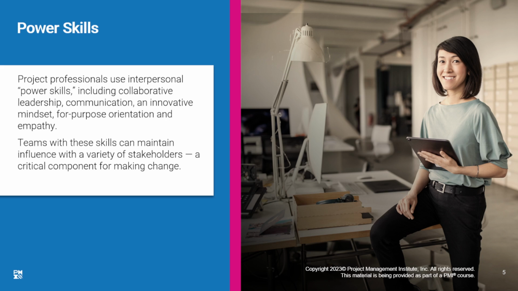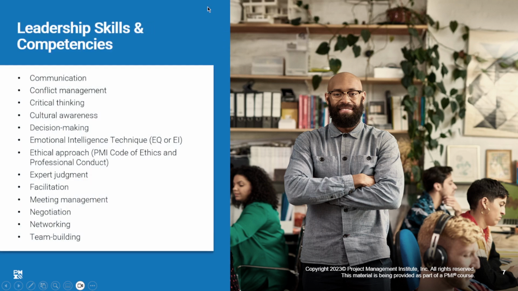So when you have people, you need to communicate with them. And you need to be doing that knowing that there are different types of people. You need to be able to influence them to walk in the direction of the project. So you need to have leadership skills and competencies.